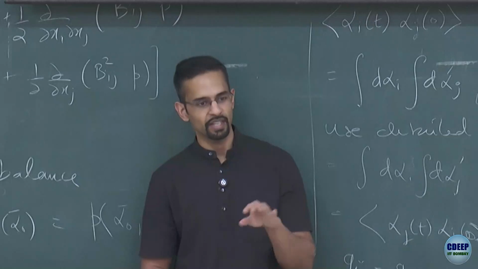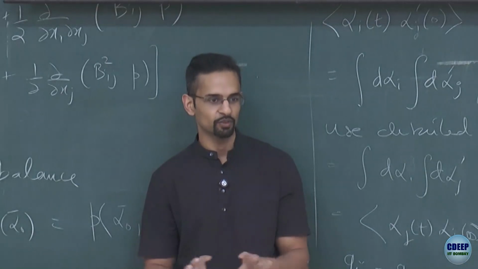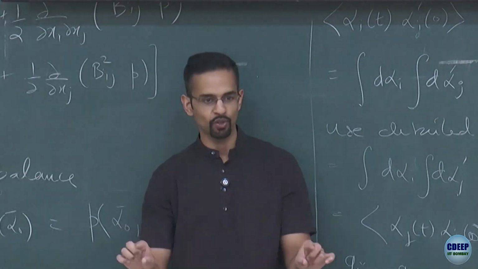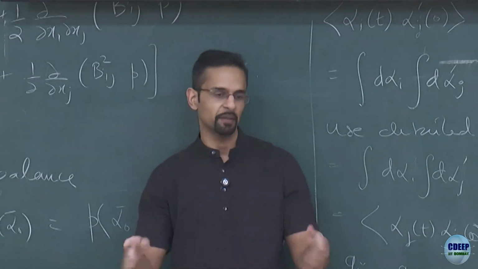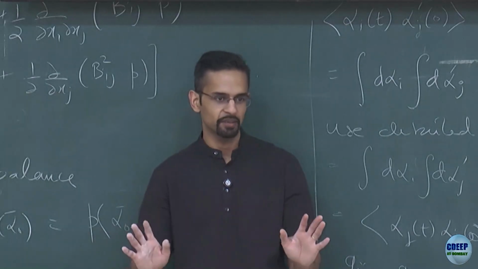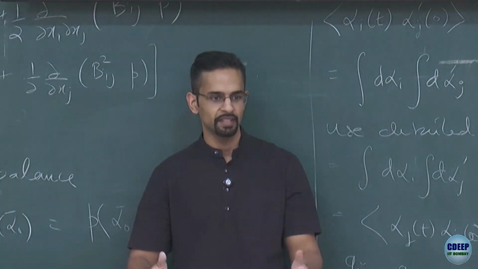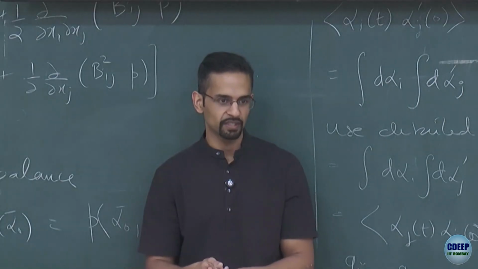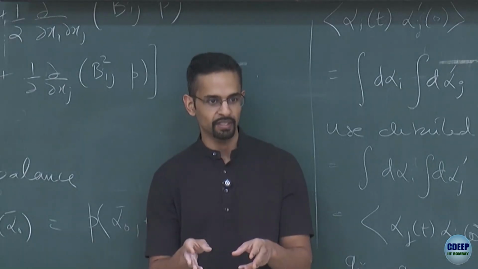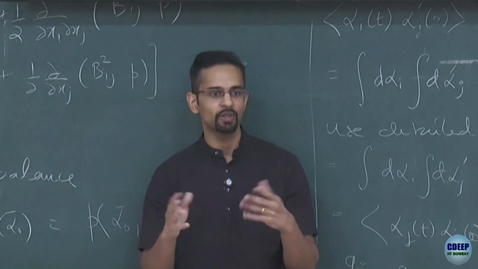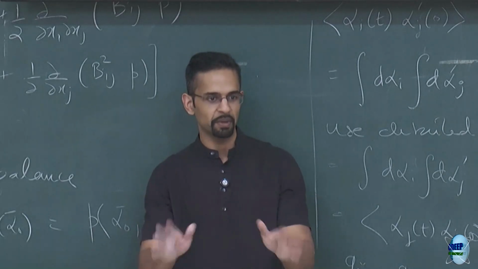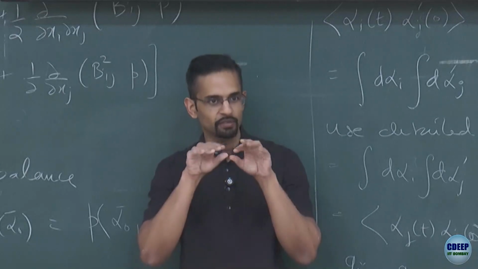Now there are two ways in which I could introduce fluctuations into this. So I'll have a mean height of the film, for example. Right? And if there's no noise, deterministic, I'll just have some equation for how the height of the film evolves. If I shake it, maybe the film will distort. But that's not noisy, that is deterministic. Now I can introduce fluctuations in two ways. One is I can say, okay, if I zoom into the interface, it will always be fluctuating because of thermal noise. Even if I leave the film in a beaker on a table by itself and I zoom in, I will see the interface fluctuating.